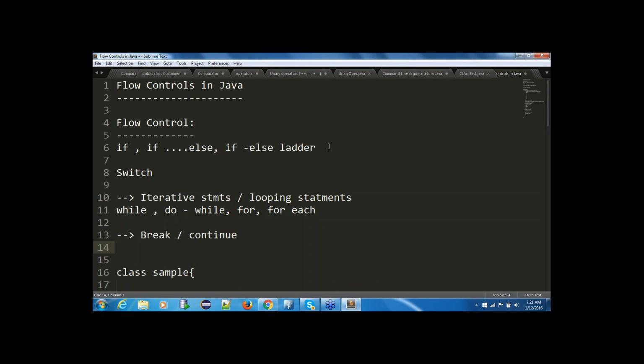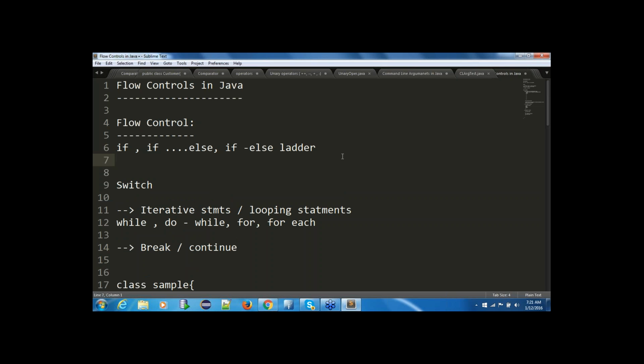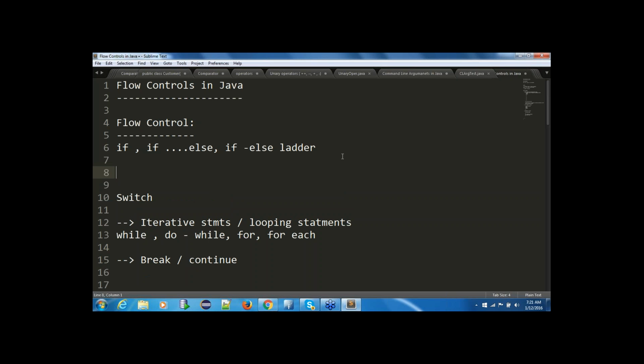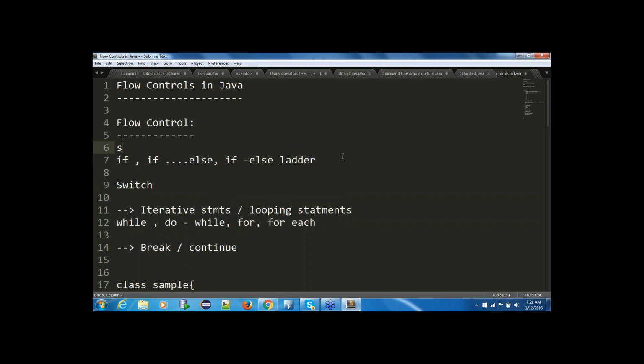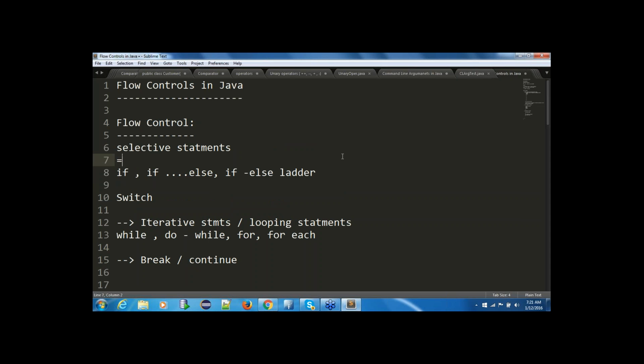For if else, we have some alternative also. If and switch are selective statements, and these are iterative statements.